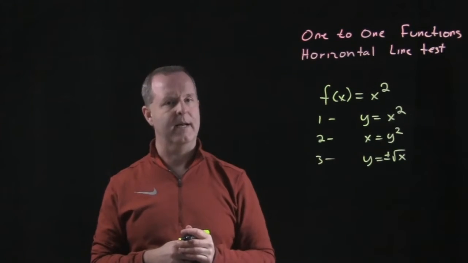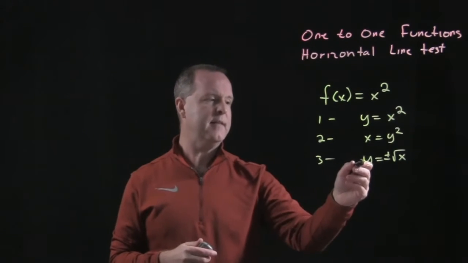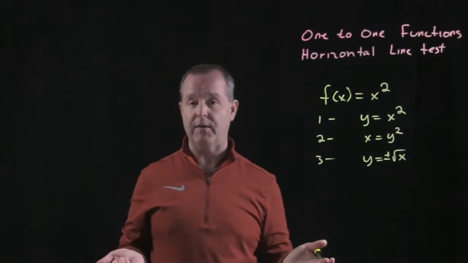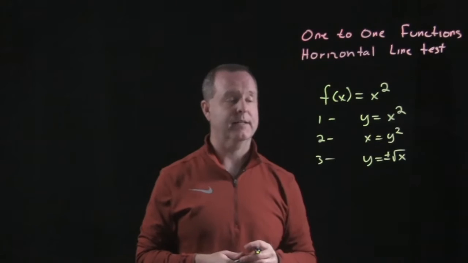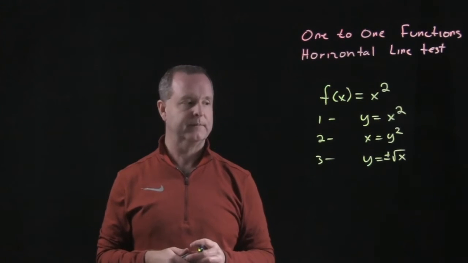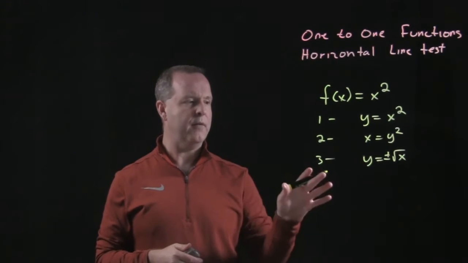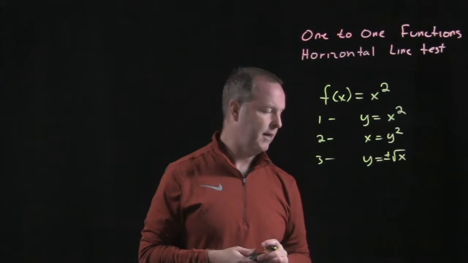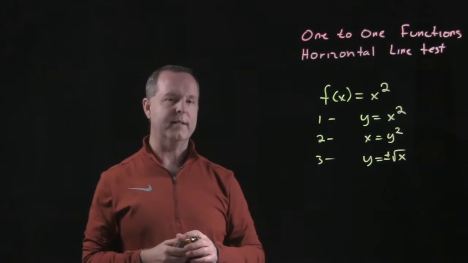However, we're stuck at step three here because we see that this is no longer a function. Y has two values for every x, and that produces what we know is something that's not a function. Now, are we able to tell that with what we have? What does that mean? What does that look like in this particular case of what's happening?